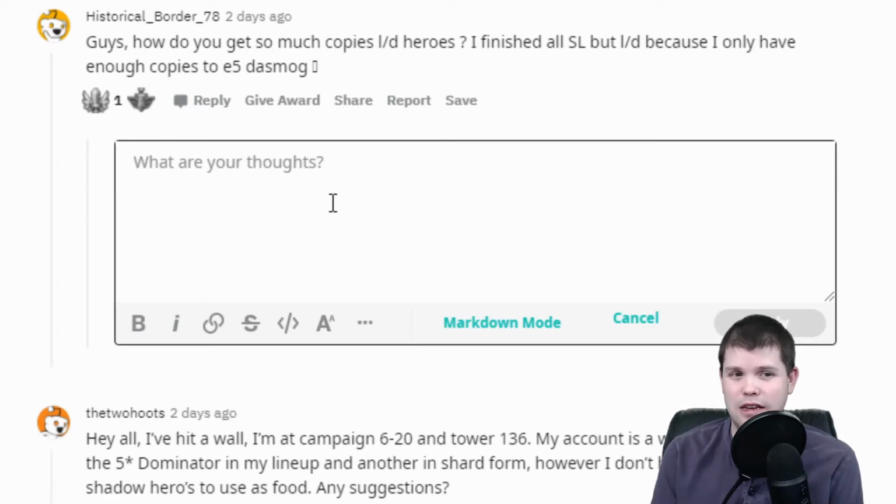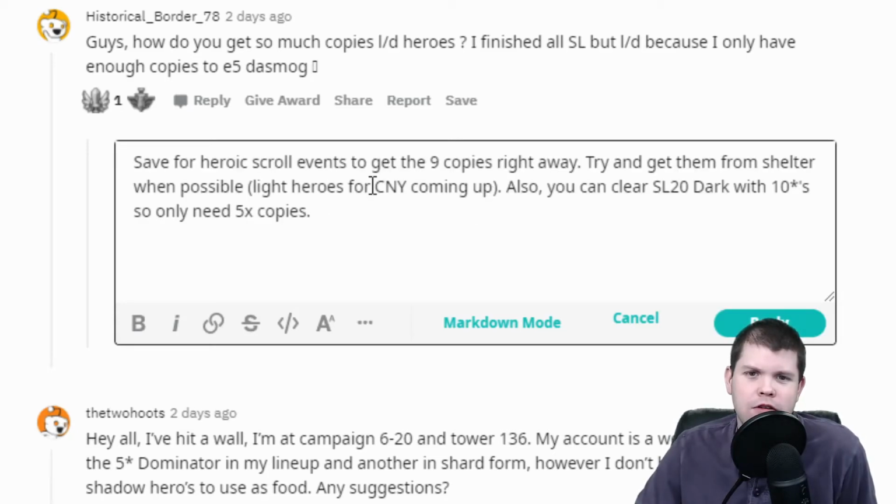So really, it is definitely challenging to get more copies, but saving for those big Heroic Scroll events will help you. So I say save for Heroic Scroll events to get the 9 copies right away. Try to get them from shelter whenever possible. For example, we have a bunch of light heroes come up for Chinese New Year. And if they can clear Solan 20 Dark with just some 10 stars, which are only 5 copies of heroes, they could go that route.